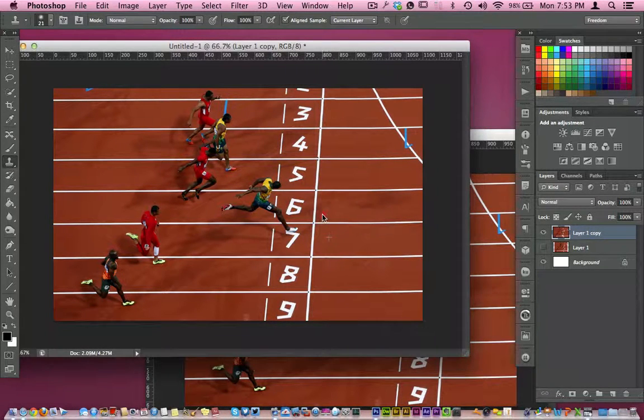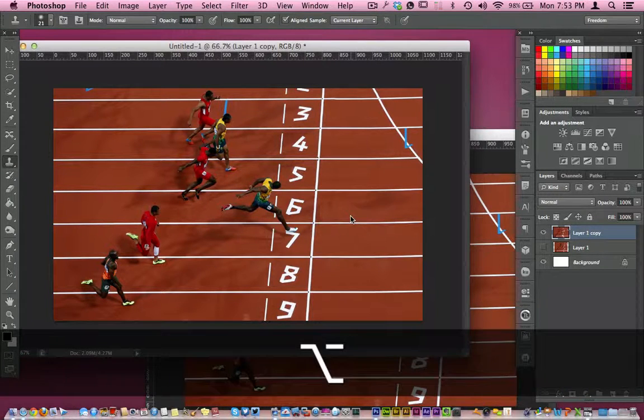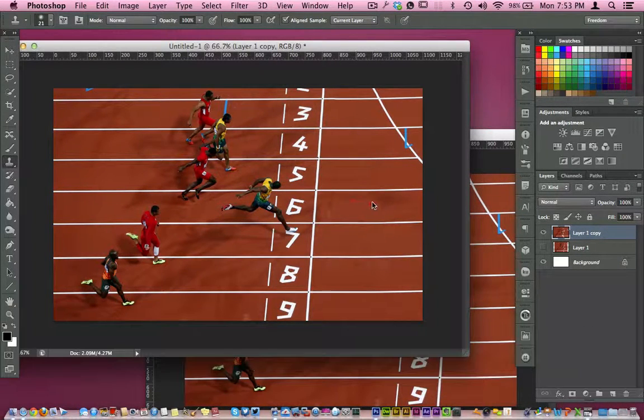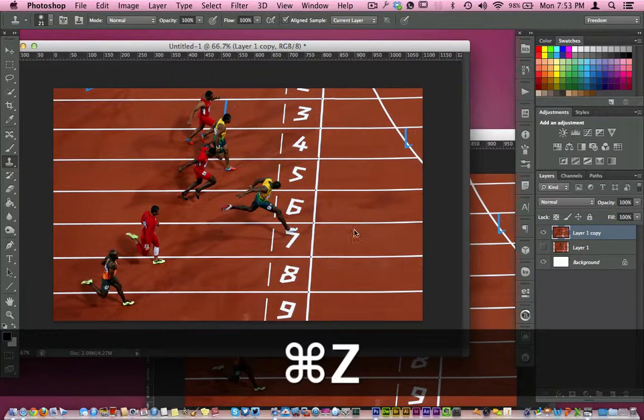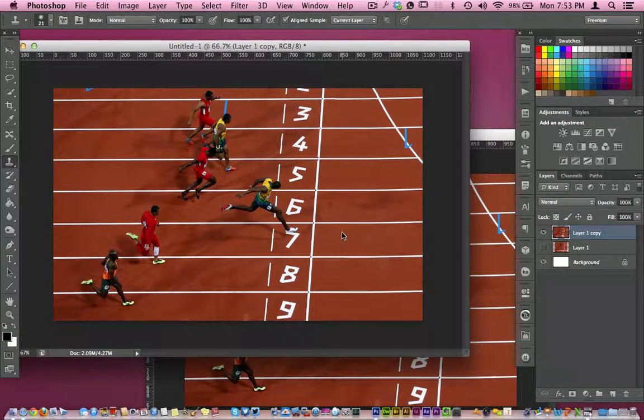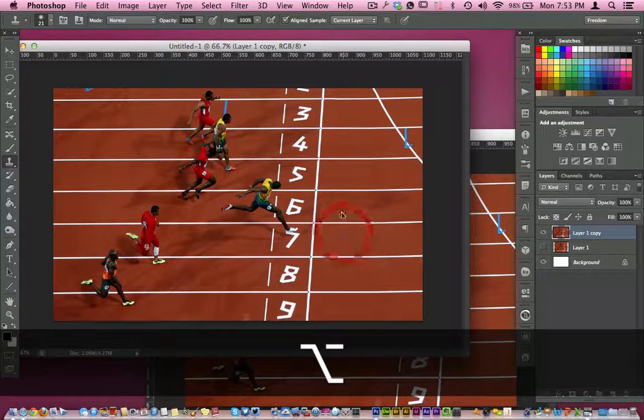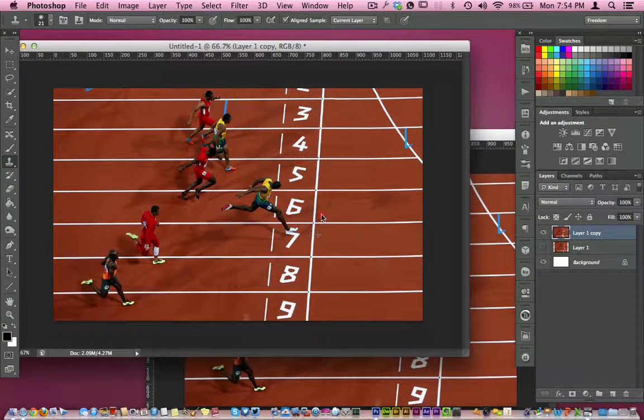I should be zooming in. I normally do zoom in when I do something to this degree, but for the sake of this tutorial, I'm not going to zoom in. So you've got to be careful with that clone stamp tool and sample somewhere else, because you can see as I move up, the little X moves up right there as well. So we're not even going to really worry about that too much, but you definitely can remove that shadow from Usain Bolt right here to get a little closer.